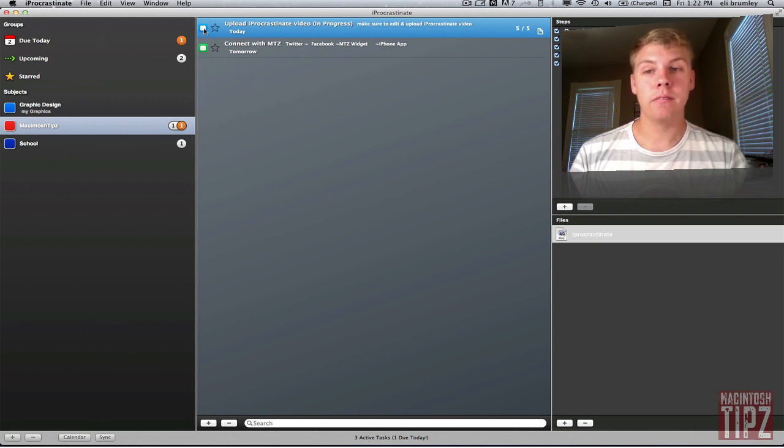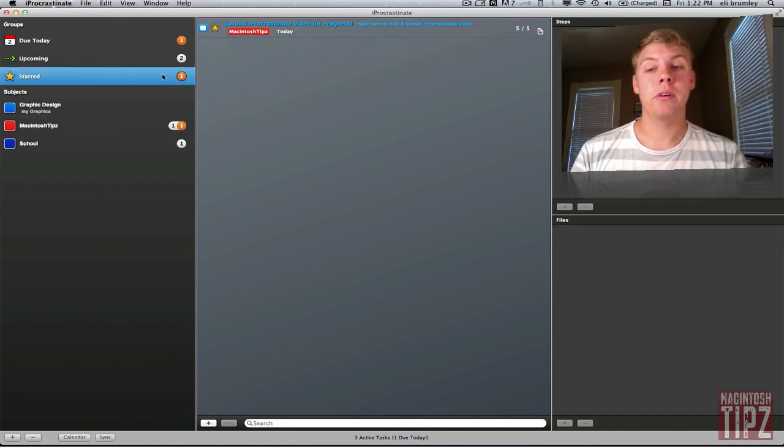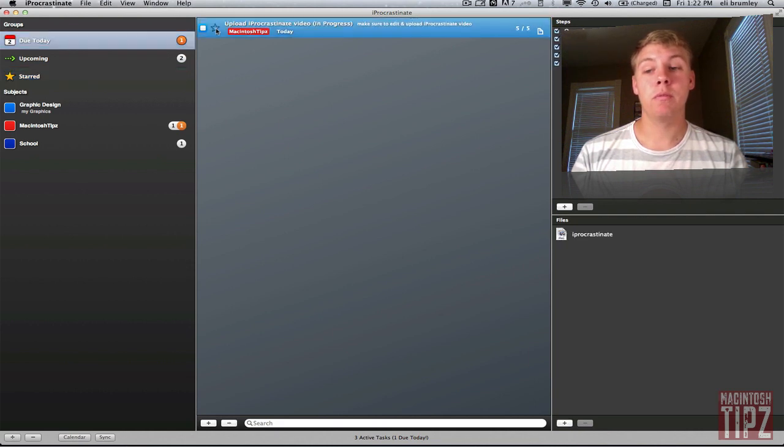I'm gonna go ahead and check this off. And before I check it off, I'm gonna go ahead and make this my favorite. So you can see here, starred or favorite, it just jumped over here in the orange and it'll organize it very easily. If I remove it, it'll remove from the star section. I'll go ahead and check off.